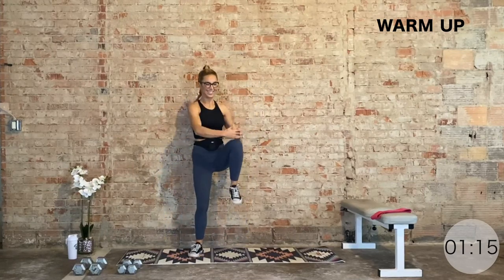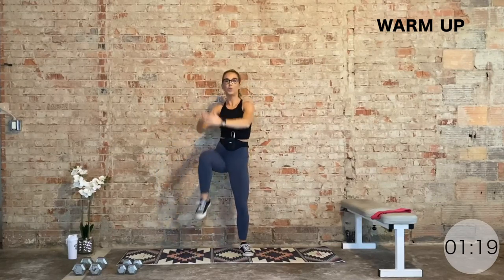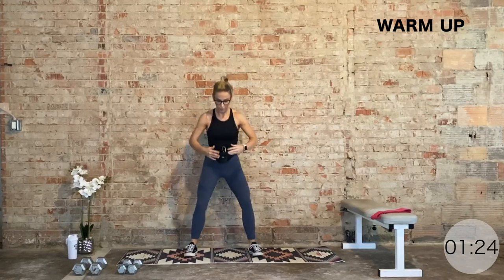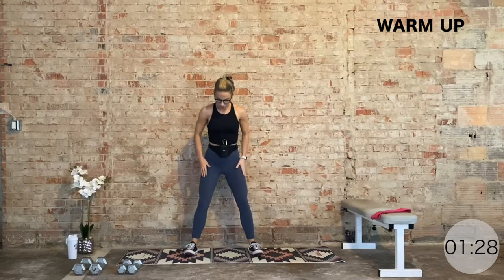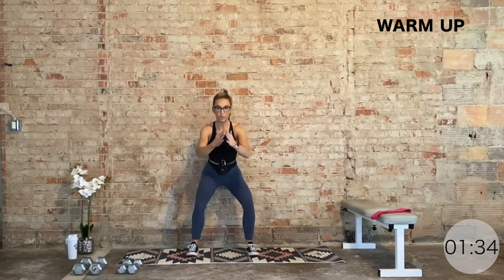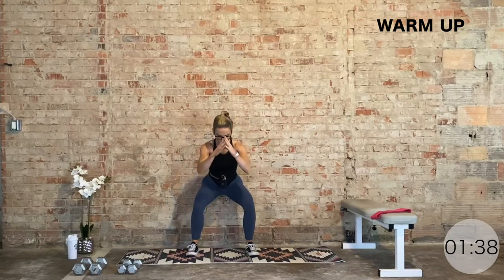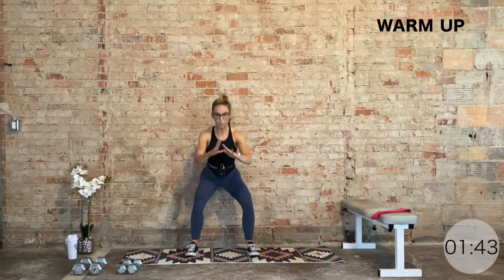Last 8 and 6, we take it to some mini squats. Last 2, last 1. Now squat it down, drive through the heels. Halfway down, drive through the heels. Make sure your knees aren't caving in. They're directly over the ankles. Adjust your feet accordingly. We should feel this in the hamstrings and the glutes. Hinging from the knees and the hips. A few more like this.